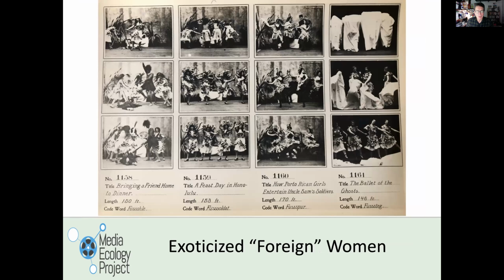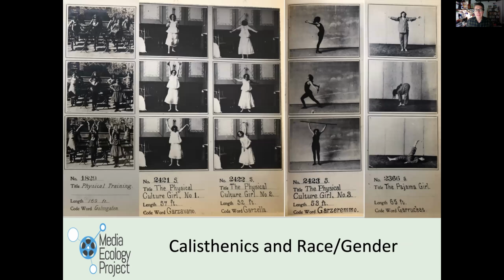Some really dark humor in that example on the left regarding cannibalism, I think. A lot of different reasons to show the body in motion, and some of them have to do with calisthenics. I'm not entirely sure. The images on the left are from a series that were shot in the same schoolroom, I believe. I think these might be the only ones with African American children, and they're doing calisthenics. I'm not entirely sure why.